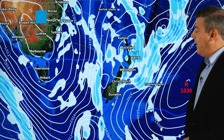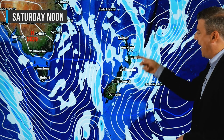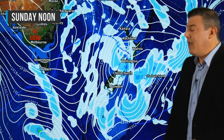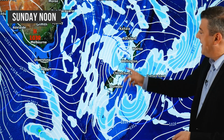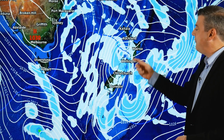Going into the weekend now, so Saturday sees that weak low, 1006, slowly moving over the North Island, more showers mostly along the eastern side, and those easterlies pushing more showers into the lower part of the South Island. And then we get into Sunday, and this is where we've got a change, a southerly change, sweeping in across the country. You can see that dark blue line heading northwards, southerly winds heading northwards, snow flurries on the mountains and ranges, rain showers further down.